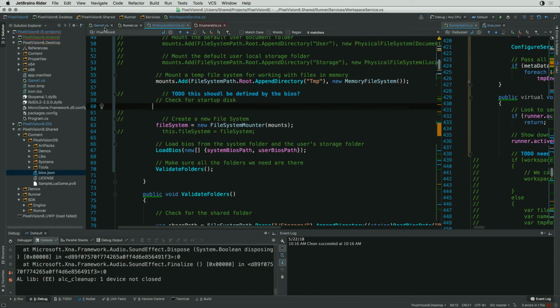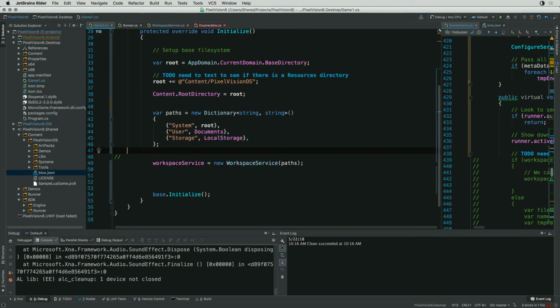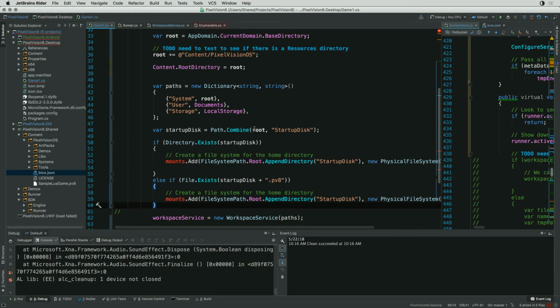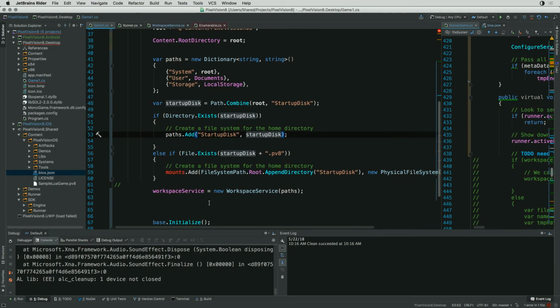Let's do this. I had this notion that I was building where the basic idea was, bear with me for a second, that if you had a project called Startup Disk, it would load that project up by default, and then it would just run that game. So if you wanted to just package this up and boot directly into a game, that's how you would do it without the BIOS or any other stuff that's needed. So all we need here is, whoops, I deleted the wrong thing.